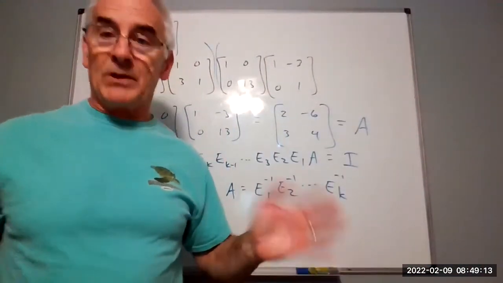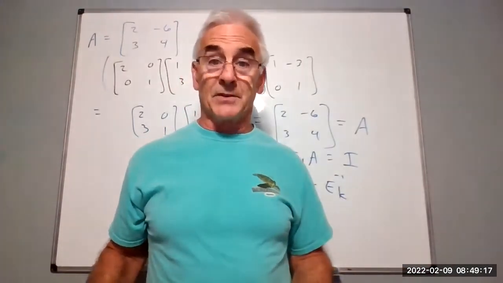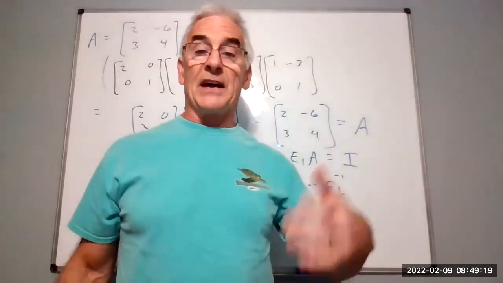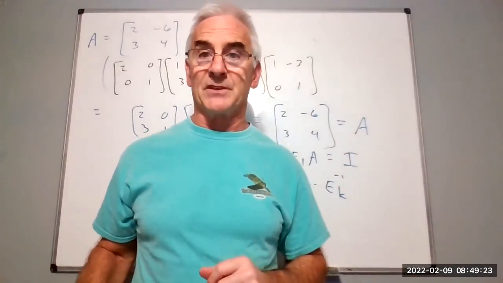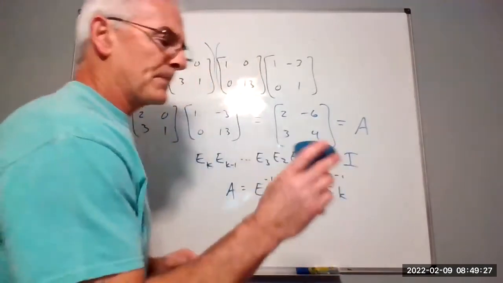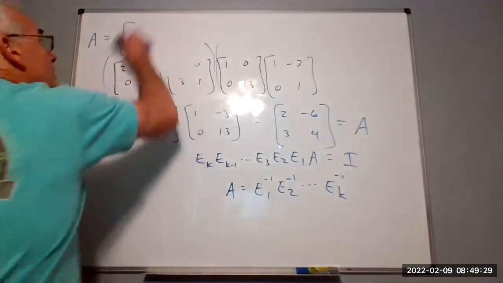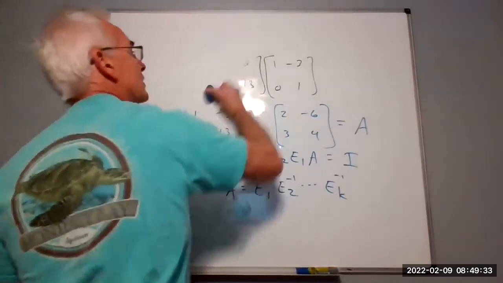So now we have a good feel, hopefully, for how to find an inverse of a square matrix if it exists, and how to use that to solve a system of equations. And now I just introduced this concept of elementary matrices. These are very, very powerful tools that we're going to use. Now, I want to show a cool application of this concept.